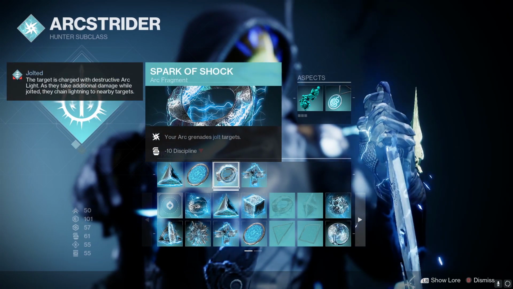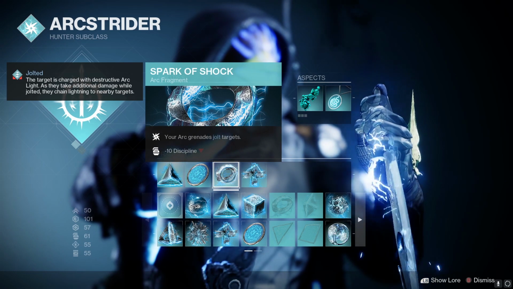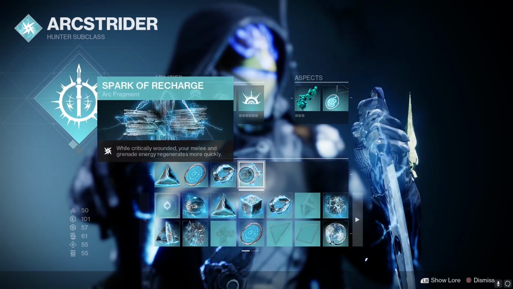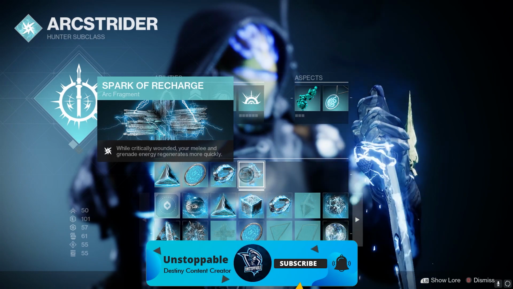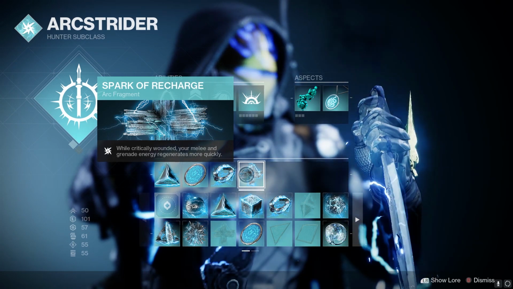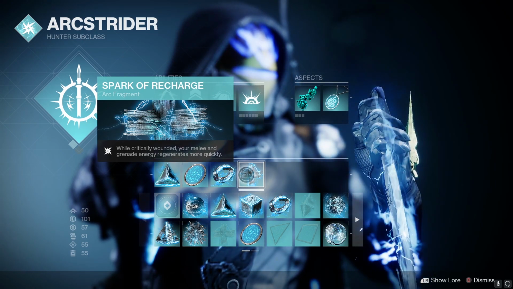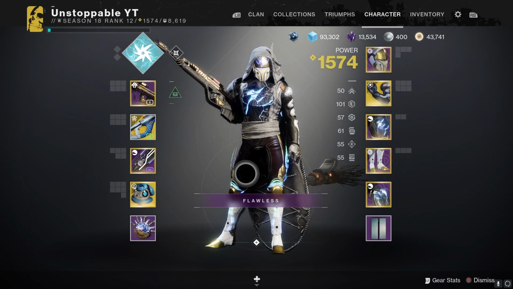Then we do have Spark of Shock. Your Arc Grenade jolts targets. This is quite key as well, guys. Make sure you have this one on. And then we do have this here. While critically wounded, your melee and grenade energy regenerate more quickly, which is what this build's about. It's all about melee and grenades up close. That is why we've combined them. So that is the super.